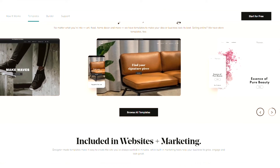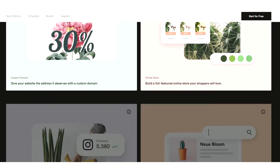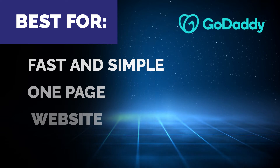Third on our list is the simplest option for a very specific use case, and that is GoDaddy. GoDaddy does a lot, and I'm sure a ton of you didn't even know that they had a website builder — but they do, and it's extremely easy to use. We would argue it's the easiest website builder out of any option out there. Literally in under 20 minutes, you can start the entire process of building a website and get it live. But with that, it's also an extremely simple tool, so we only recommend it for people looking to build a basic or one-page website. If you're looking for a landing page just to have some sort of presence, GoDaddy is a fantastic option to get it done really quickly. GoDaddy is best for fast and simple one-page websites.